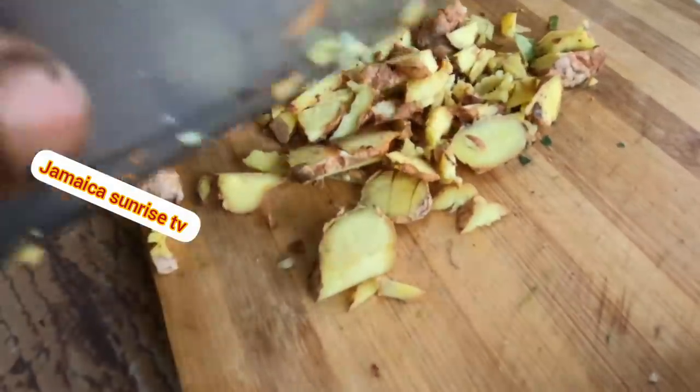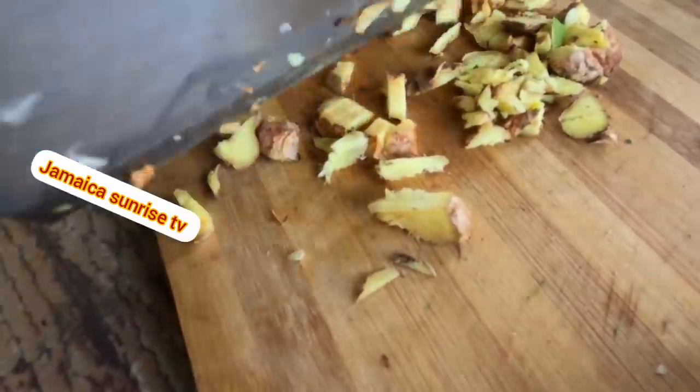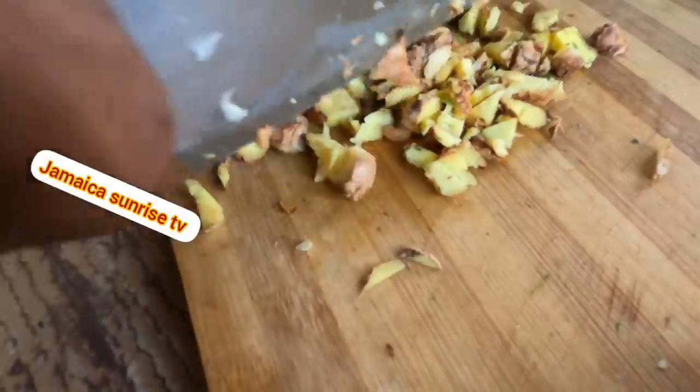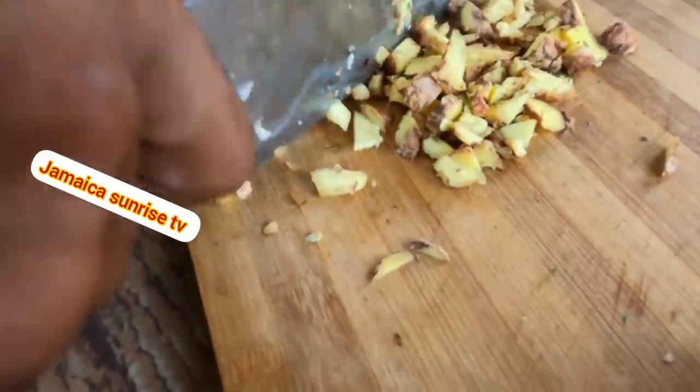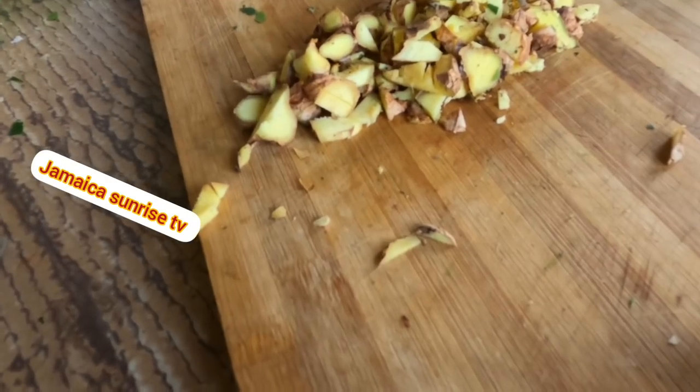Original spicy season, so we are making it. Ginger is a must, you know, peeps. With ginger, make it a blend of, you know, peeps. So now it's a real deal. See, peeps?